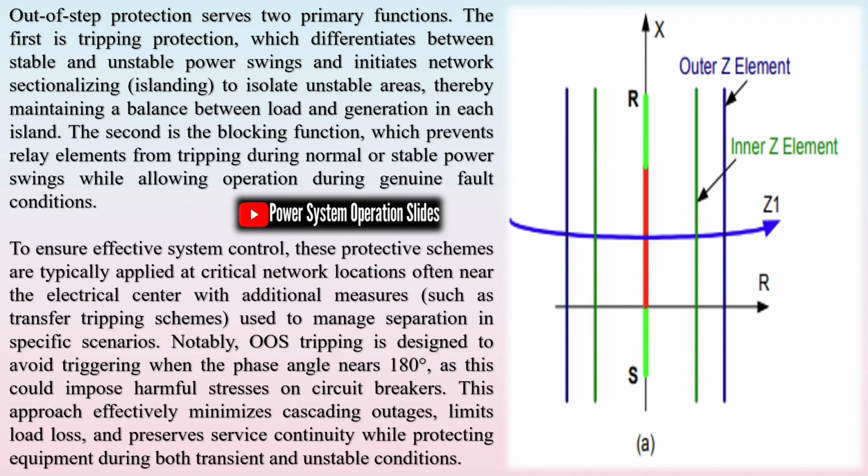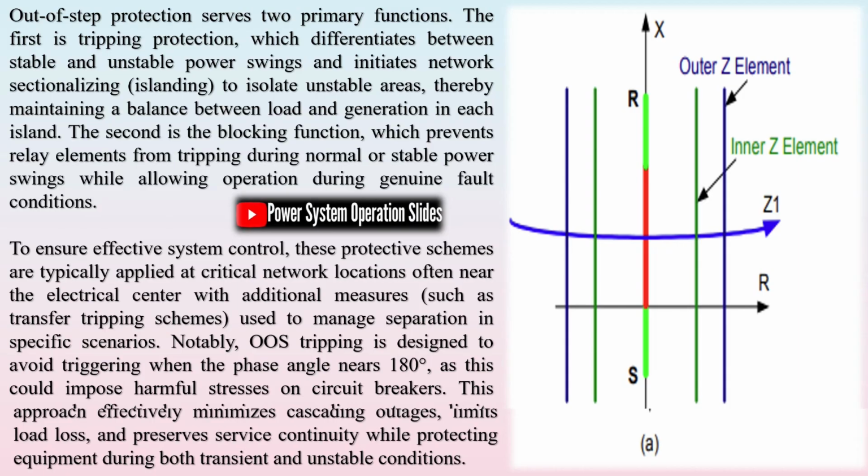Out-of-step protection distinguishes between faults and power swings by monitoring how quickly the system's voltage, current, and impedance change. In a fault such as a short circuit, the apparent positive sequence impedance shifts almost instantaneously, in milliseconds, whereas during a power swing the change is gradual. For example, a 180-degree swing at about 1 Hz takes roughly 0.5 seconds.